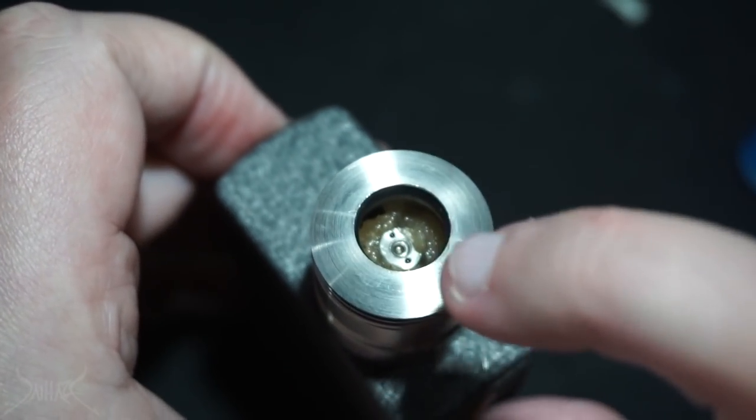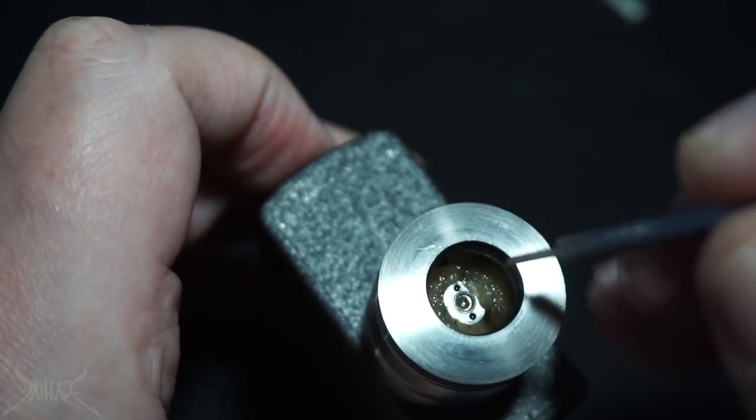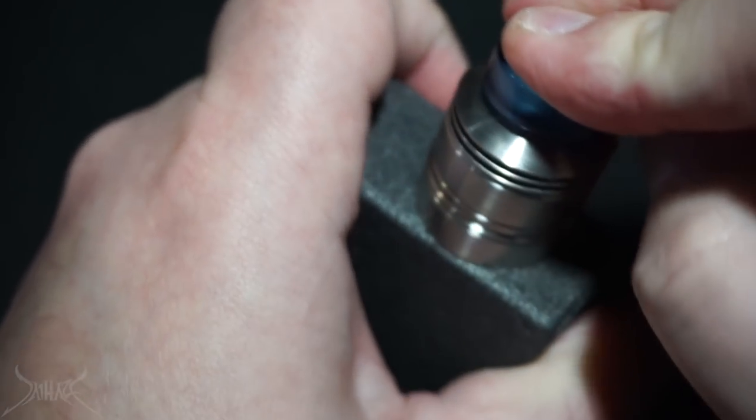If you're finding that that's too much of an obstruction, just go ahead and move it out of the way. It doesn't necessarily have to be there. That's just a little trick I like to do. Lots of anti-spitback just because you have that cotton sitting on the top, just like that.